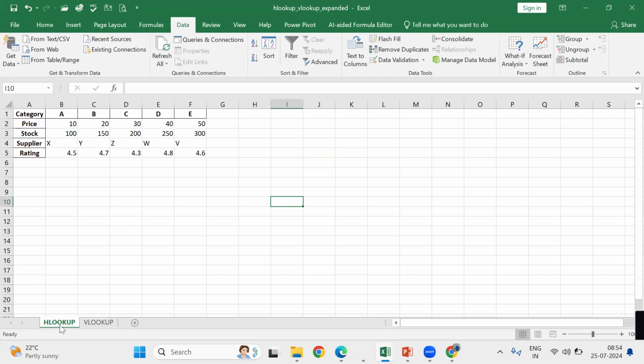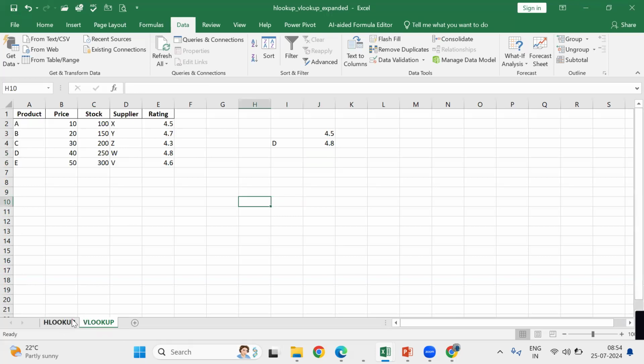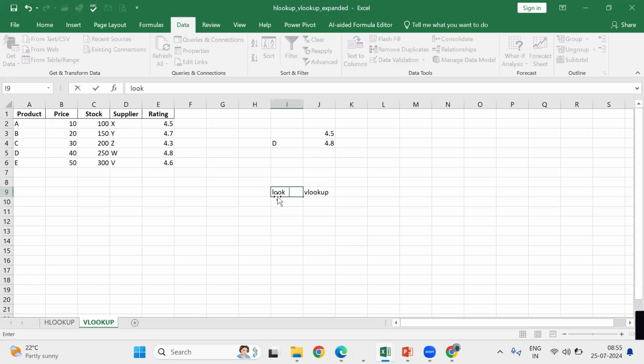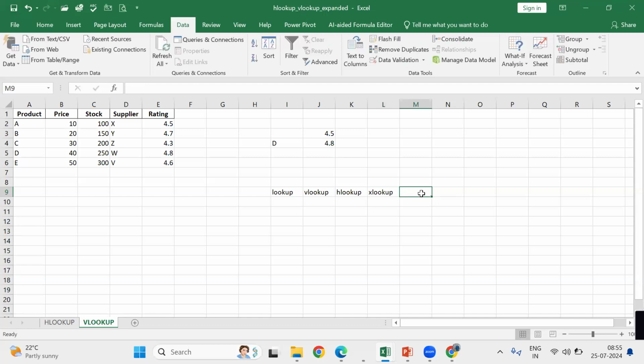See, suppose this is the HLOOKUP formula, VLOOKUP data, and XLOOKUP. Everyone knows only VLOOKUP, right? Everyone knows only lookup value, VLOOKUP, and HLOOKUP. And some people will know only XLOOKUP. And you can use DGET also. All of these do the same thing, finding out values. These two are the advanced concepts. These two are the regular concepts.